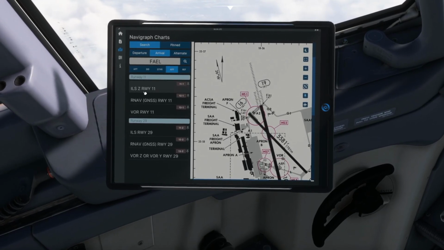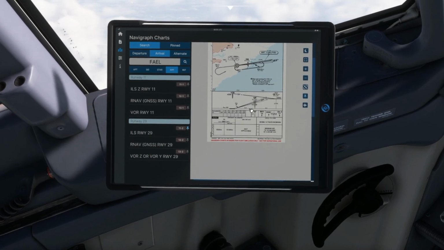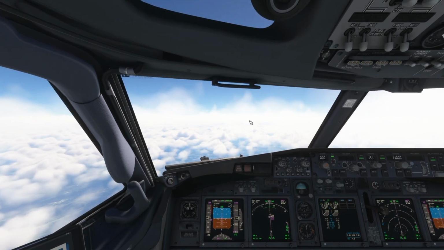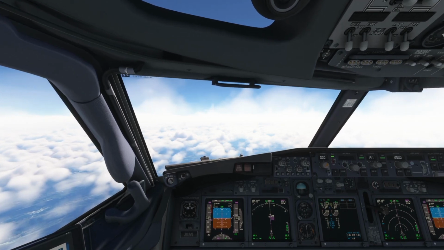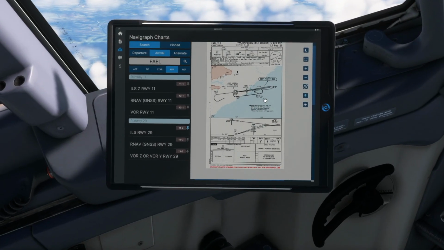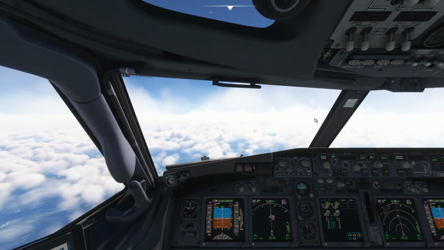Okay, we have no arrivals, but we are doing the ILS runway 29. Yes, we're going to go down to 2,000 feet. It's at altitude 2,000. 2,000 set. You have control? I have control. Okay, so we're going down to 2,000, and it's 109.9 to 89.